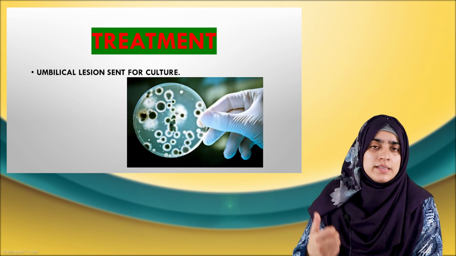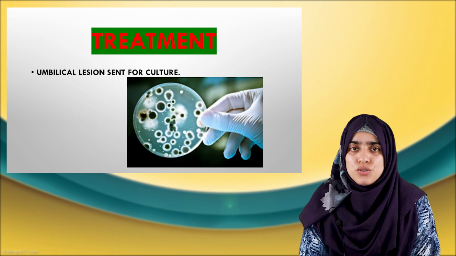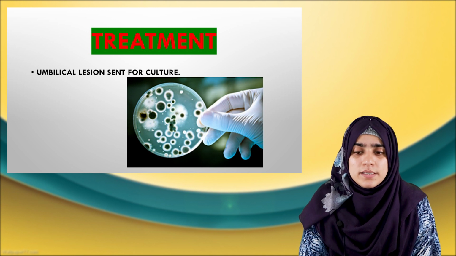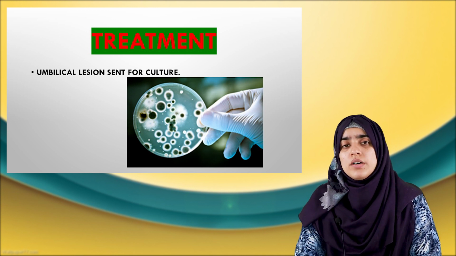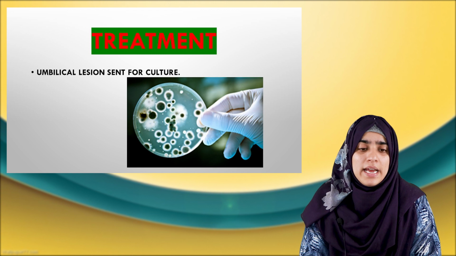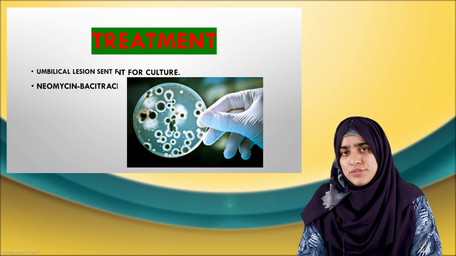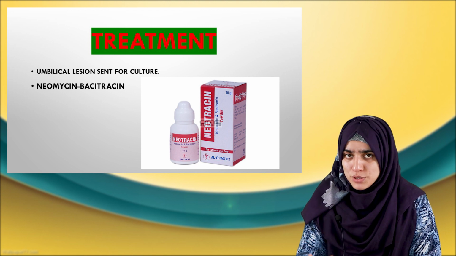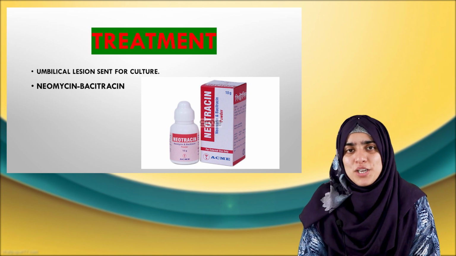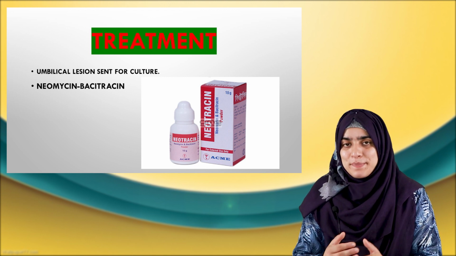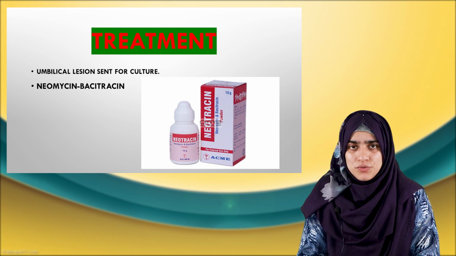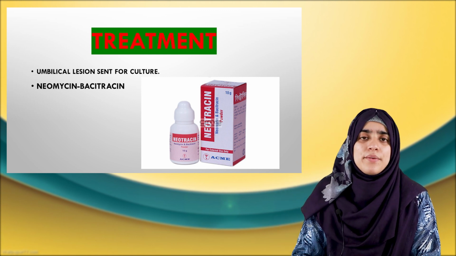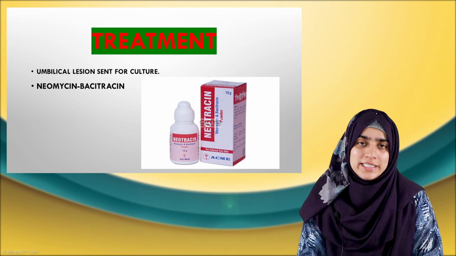First of all, the discharge from the umbilical region is to be sent for culture, which is done to determine the organism present and its sensitivity. On the basis of that report, the antibiotic prescription is to be done. For example, neomycin powder, which is applied over the umbilical area.